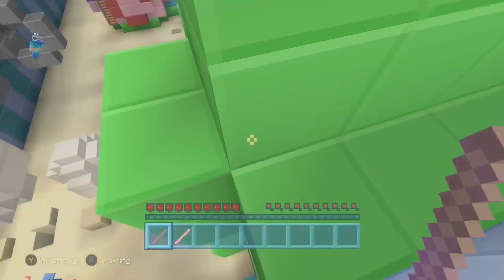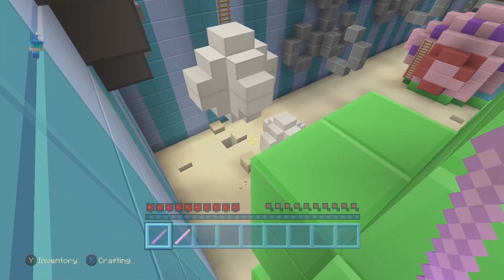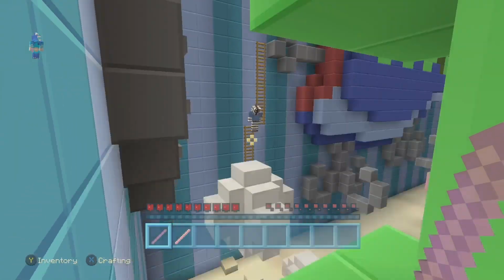Did he see me at all? Oh, yeah, he did. No! Okay, right, I'm gonna... Is Rex coming up here? Oh, no, Hutch is there. He's going up the fish.